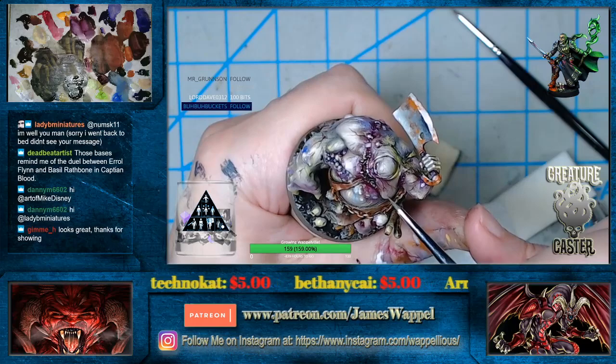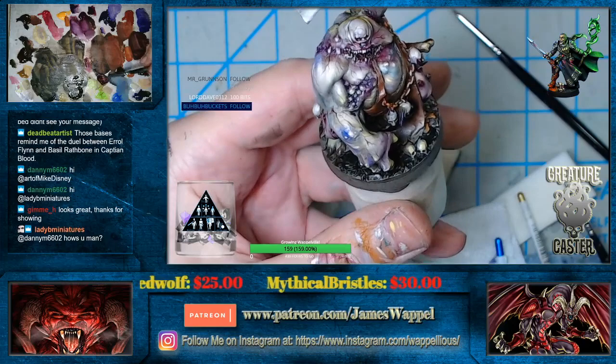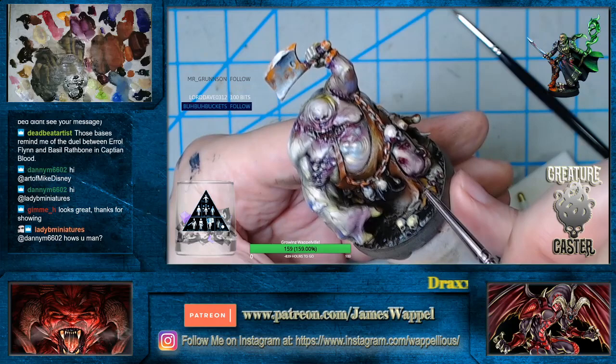Now these guys, they also need to have that same. Here, let's thin this down here. Just like we did on some of the other sections, I want to have there. Look at that. Look at that fine little. That's wet oils over wet oils. You can do it. What's the difference?